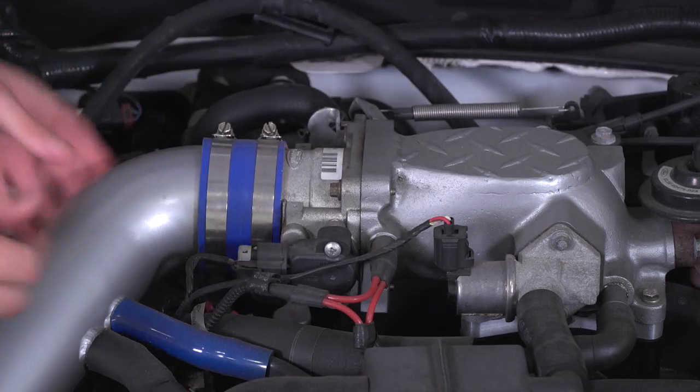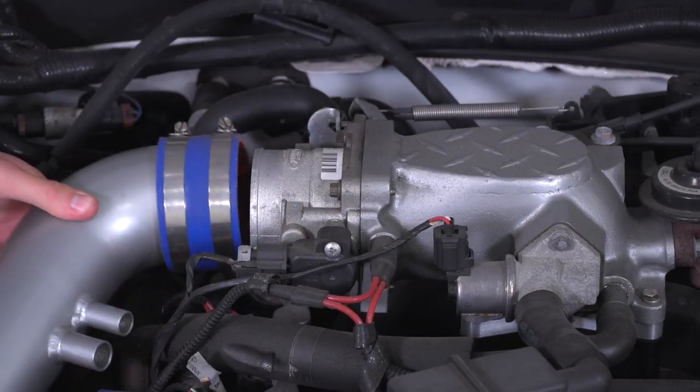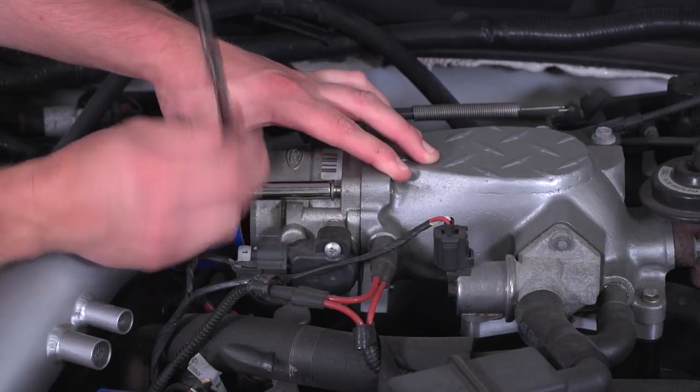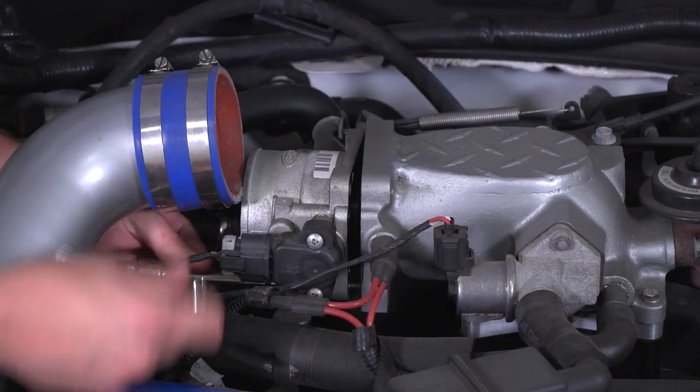And the spacer does come with new gaskets for in between the throttle body and the spacer, so you won't have to worry about getting any gaskets. In order to get the throttle body off, you'll need to remove the engine cover if you have one, and remove the air tube on the side of the intake. The cold air intake will need to come off, and it's just an 8mm socket for the 4 bolts holding the throttle body to the intake manifold.